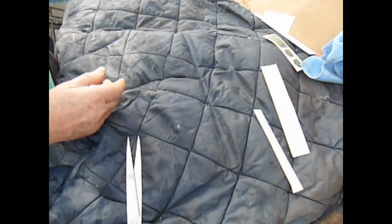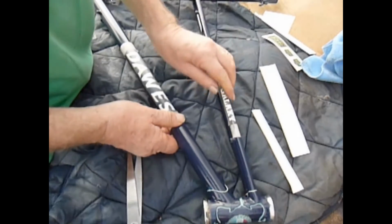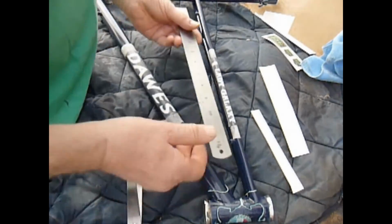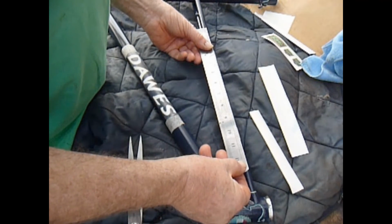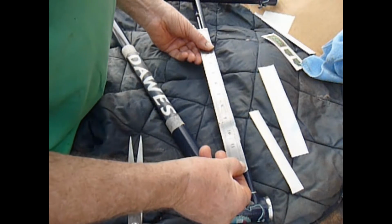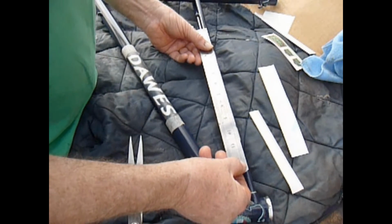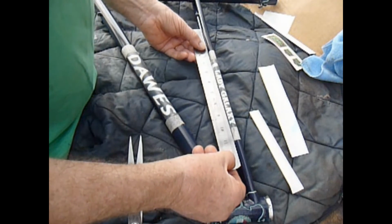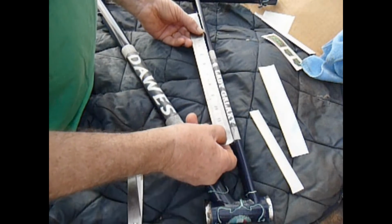And that's how I do my decals. Right or wrong, I don't know, but it's always very hard to get them right. Let's have a look. I'll lay that on the bottom, along the top. I am slightly out, look at that. Where am I? No. No, I'm about right. If I go on the top there. Hard to tell.